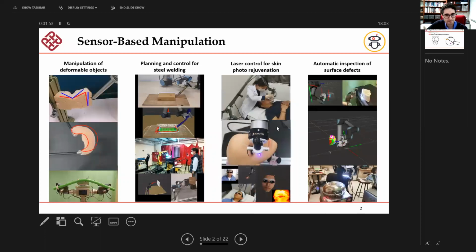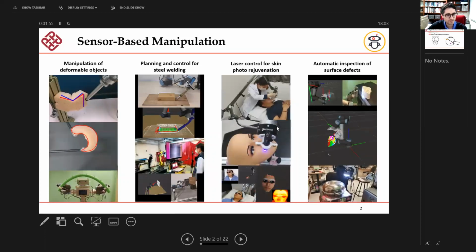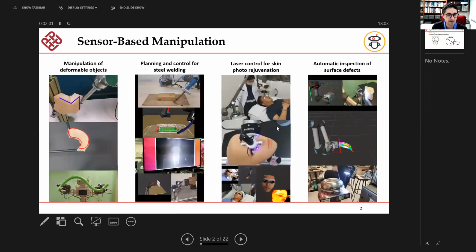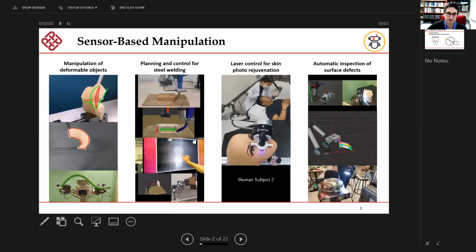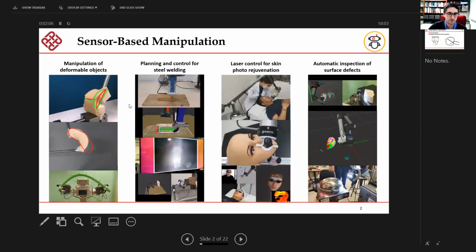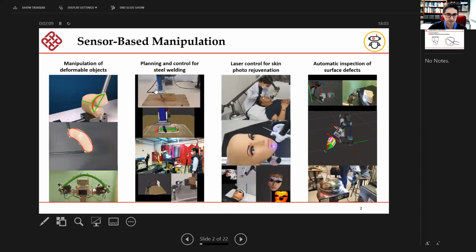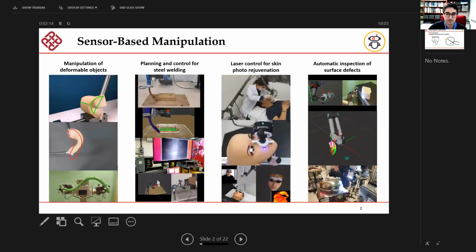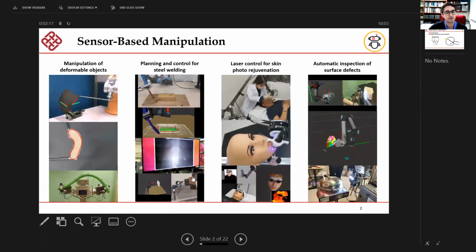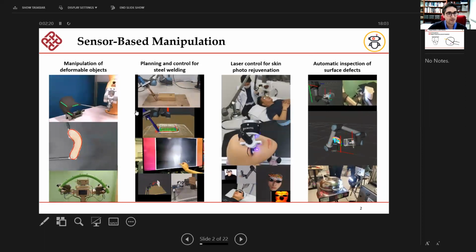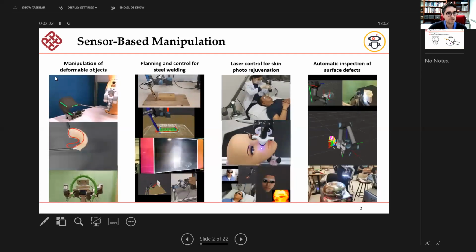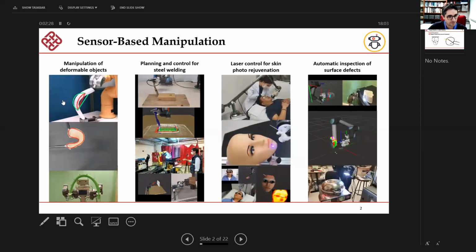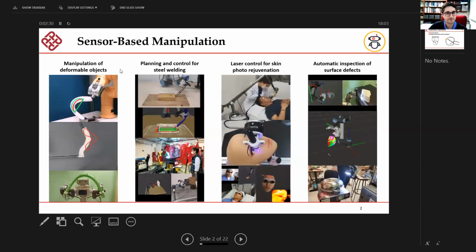So my research is mostly on manipulation. I use vision as the main perception modality. In my group, we use 3D vision, 2D vision to do various types of tasks, not just soft object manipulation. We have also worked on some different projects related, for example, to dermatology, to industry, inspection. But today, the one I will be sharing with you is the one related to manipulation of soft objects, as we can see on the left-hand side.